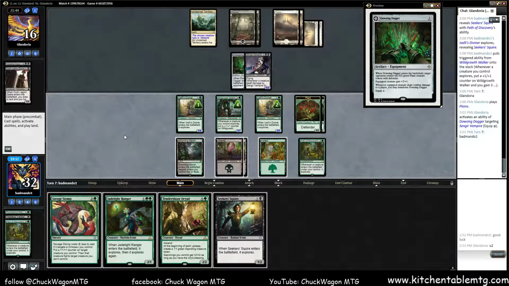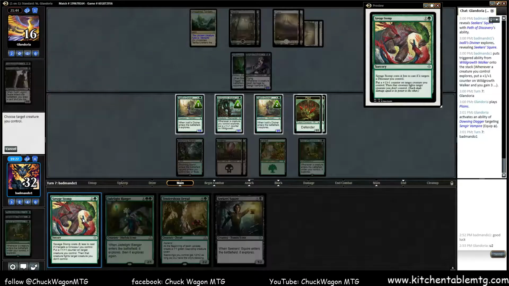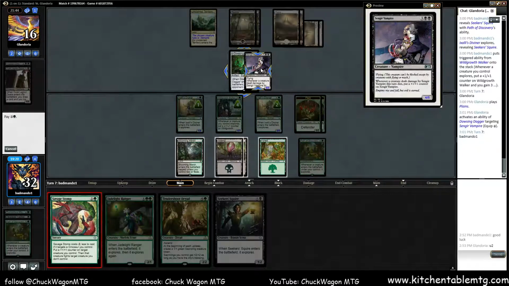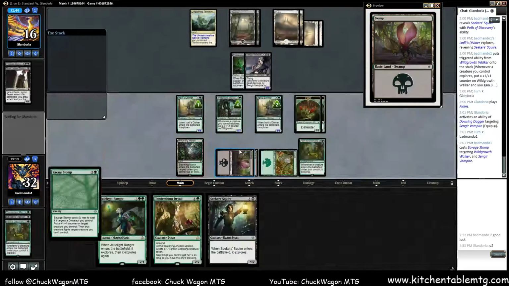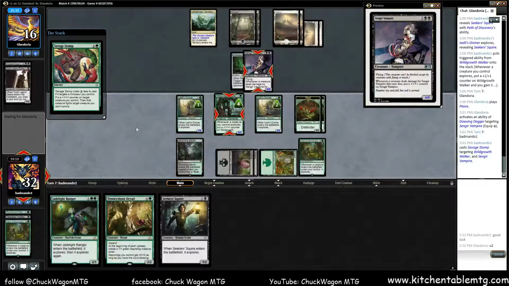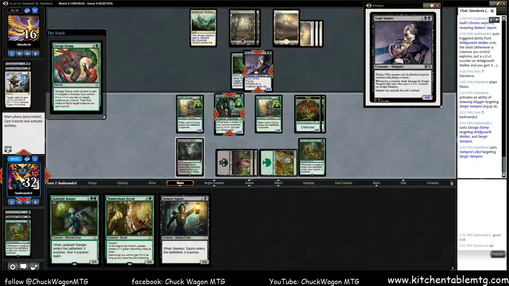Can we Savage Stomp him? I think we can. So we can Savage Stomp. Choose a creature we control. We want you. And we don't control. And let's Savage Stomp. So, okay, he pluses him up, which is going to in turn kill our guy. Hey, what can I say? It happens.